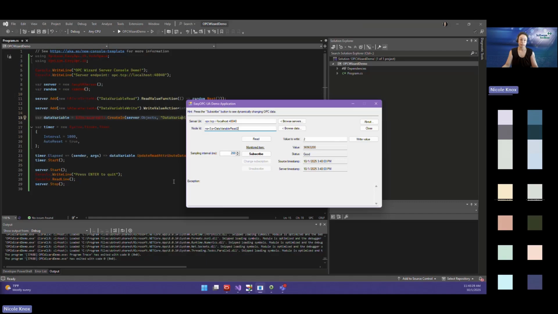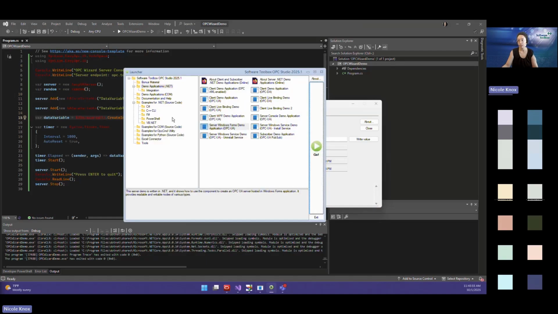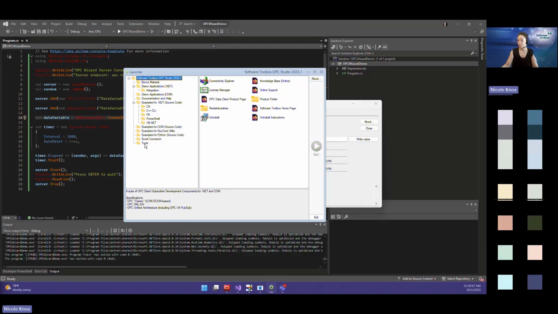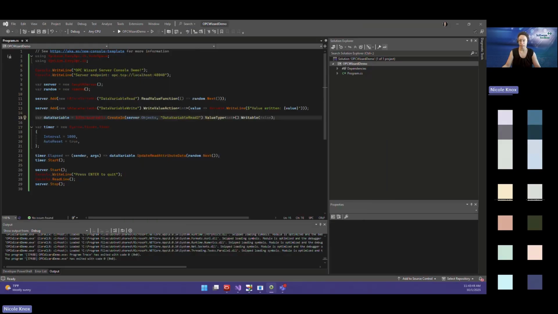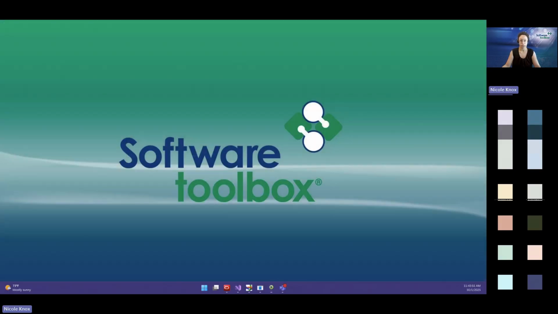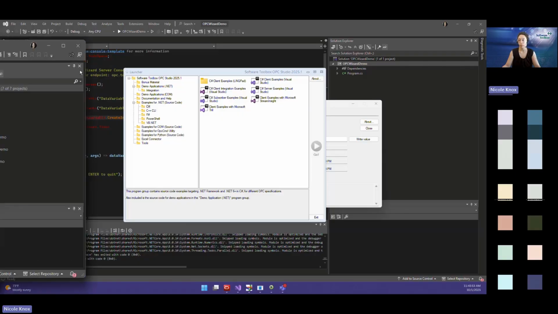Something you can use to start to navigate that is the launcher here, which is a nifty tool where you can see all of the different components that it provides you, including the samples that we discussed. I do have it pulled up here so you can get an idea. So let me show that.